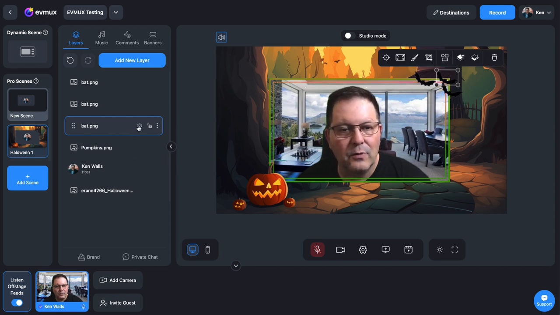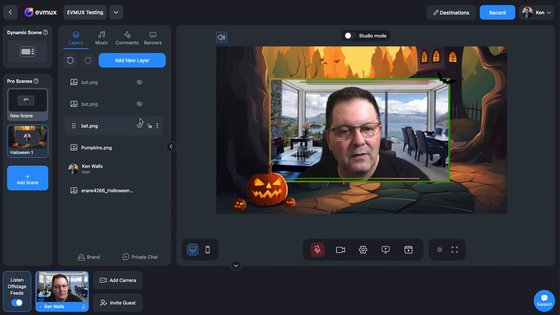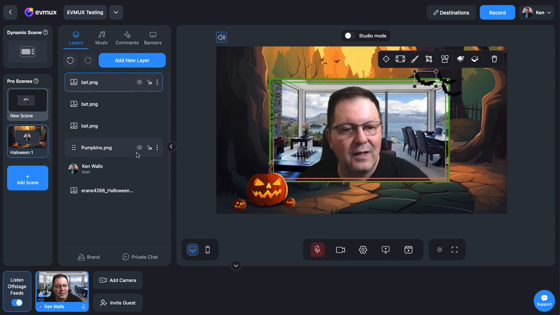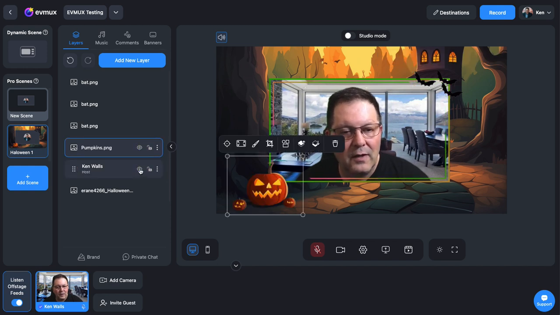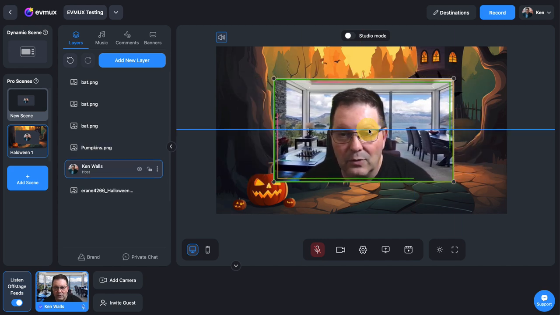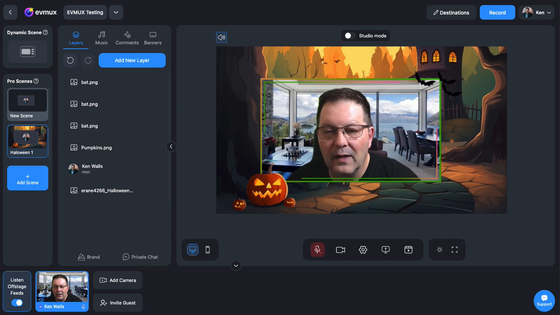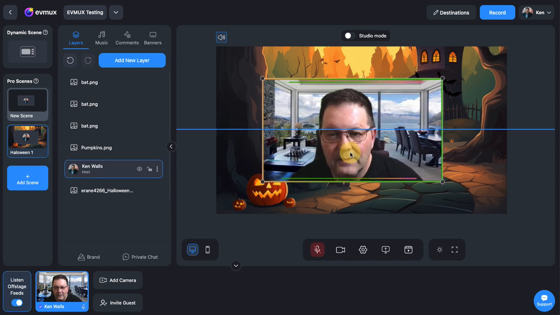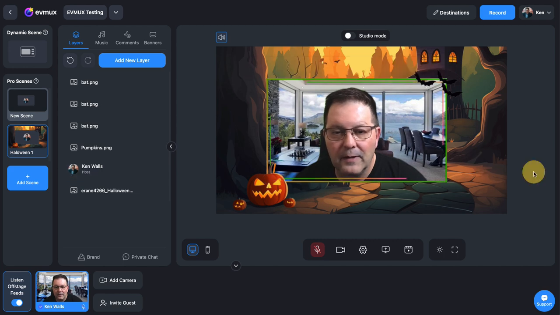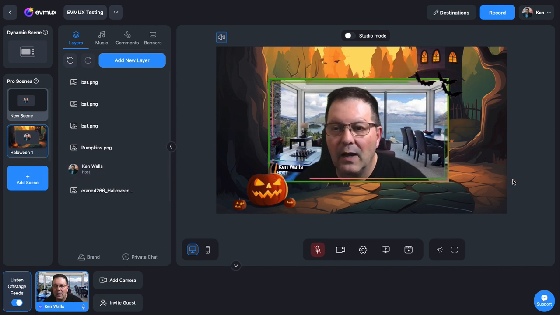I can go through and hide things. Hide this one, hide this one, hide this one, and now they're all hidden. You can delete them. You can hide the pumpkins if you want. You can move yourself around on the screen too, as you can see. I'm going to click that, and then everything goes right back behind it. I'll move this over a little bit, and there we go. So now my name and the host thing shows up. This is just really, really cool, some of the stuff you can do.